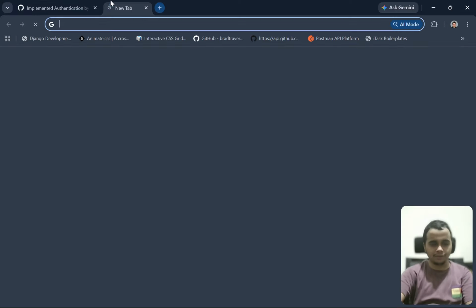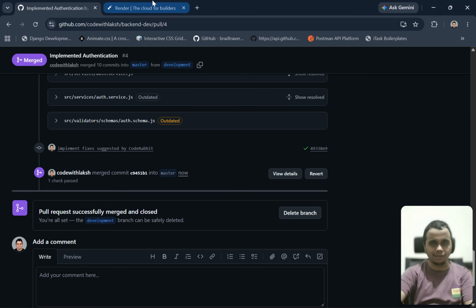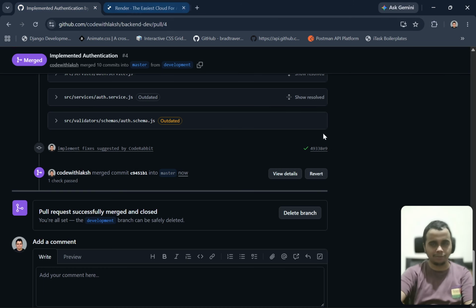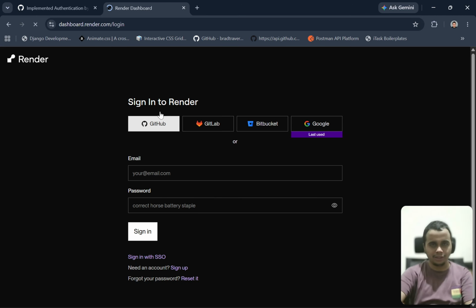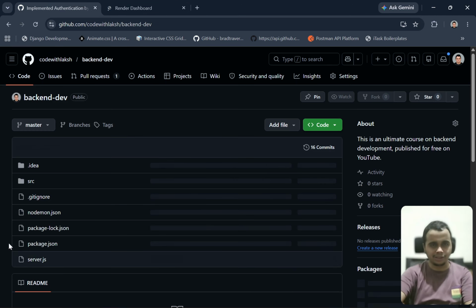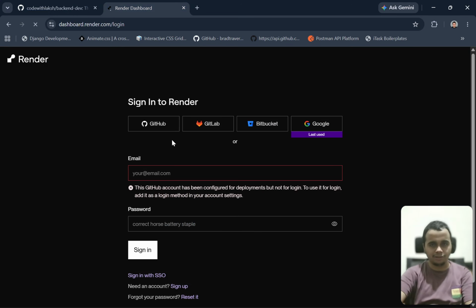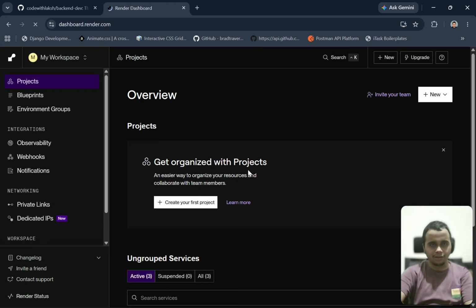Now, if you remember, we had deployed this backend to Render, but it will now raise errors in production because we have not yet set the environment variables. Let me go to Render.